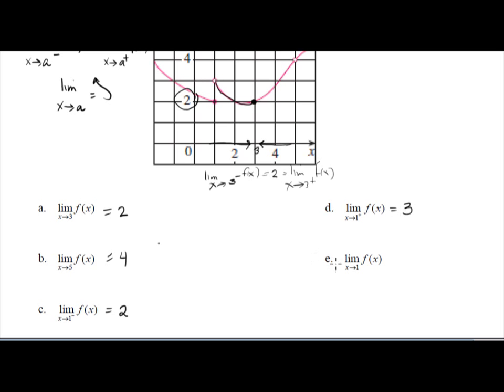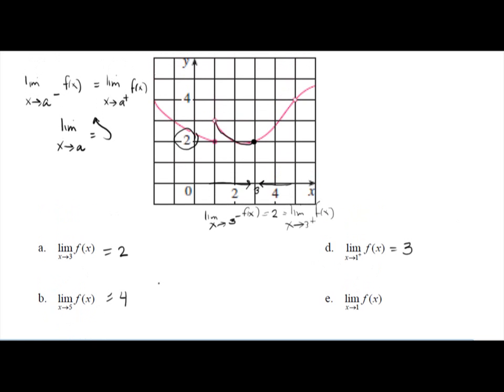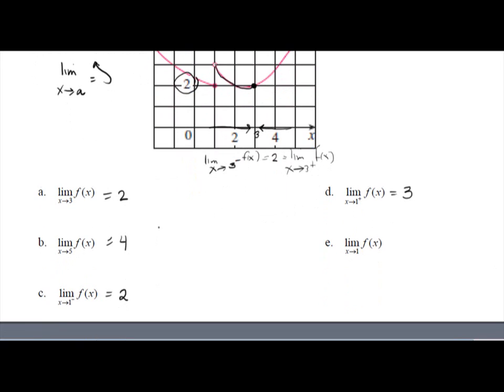So if I ask you, what is the limit of the function as x approaches that number 1? Now go back to the idea that the limit of a function as x approaches a certain number will be equal to a number provided that the limit as x approaches from the left and from the right are the same. So it says here that the limit as x approaches 1 from the left is 2, the limit as x approaches 1 from the right is 3. They're not the same, so there's no way that you can determine the limit as x approaches the number 1. So we can just say the limit does not exist.